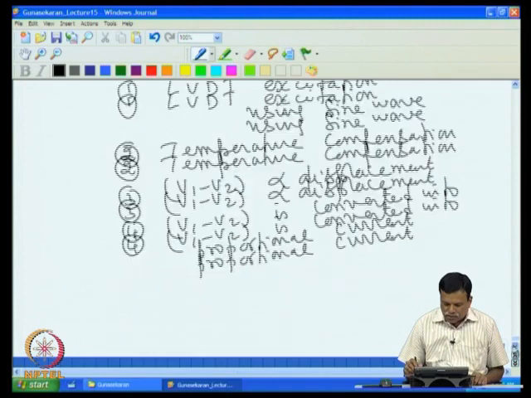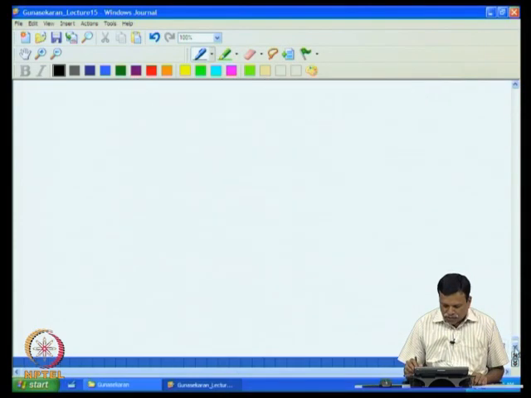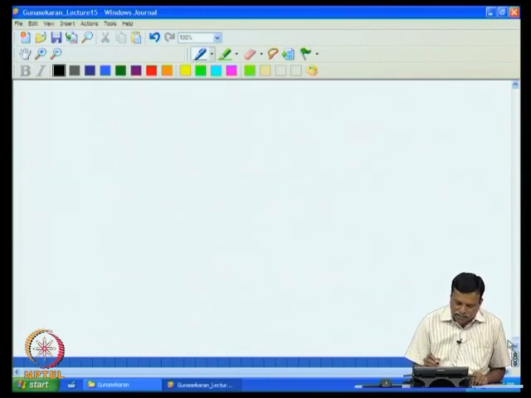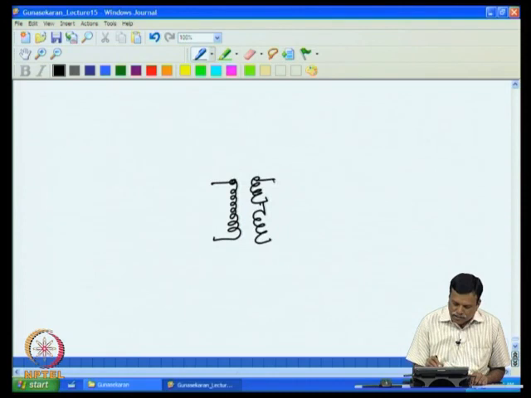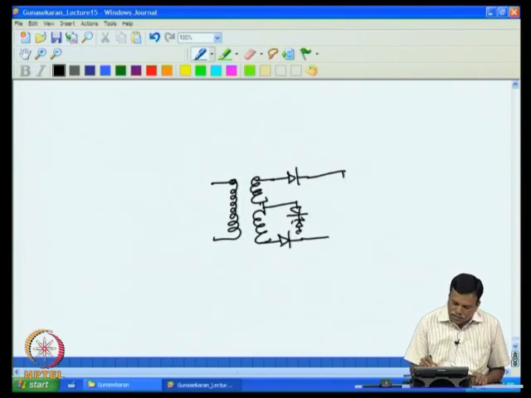So first I show what we have done up to now without involving the power supply, then I add the power supply. What is done so far is that we had the LVDT here, the primary of the LVDT, and then two secondaries there. Then we had the rectifiers here. To this center tap we had put the voltage lifting up using a Zener diode. Then this voltage is rectified and filtered.